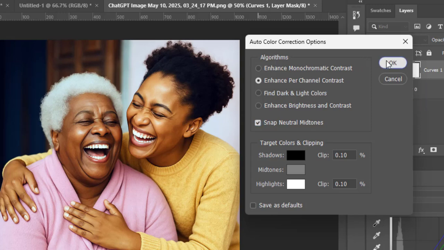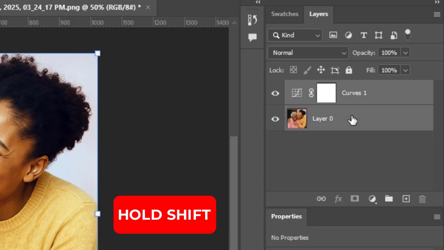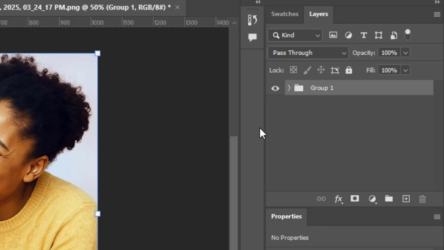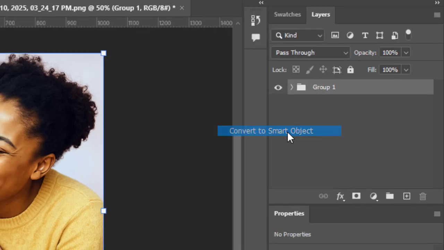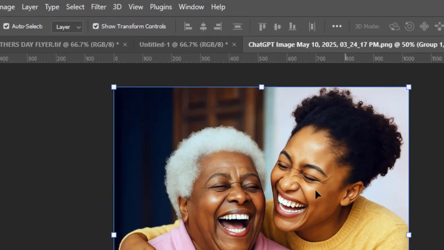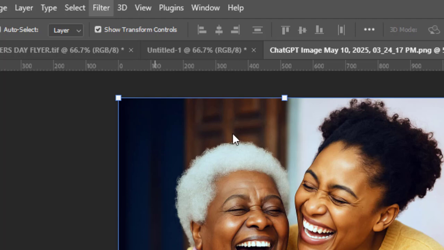From here, I'm going to hold Shift and select everything and click on this file icon to group them. Now I'm going to convert them into a smart object like that, and I'll come to Filter, select Camera Raw Filter, and I'm just going to make it pop a little bit.